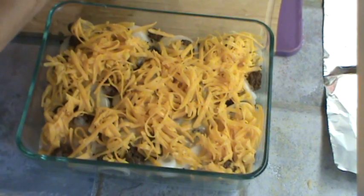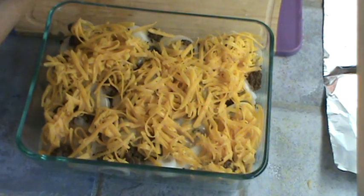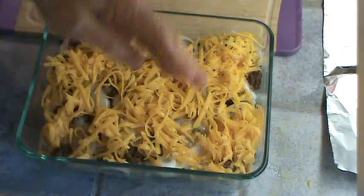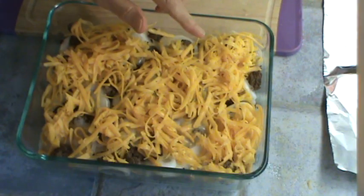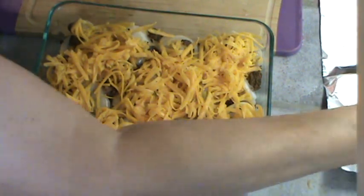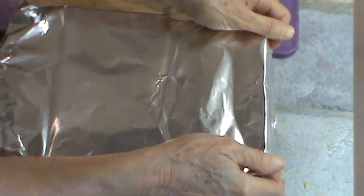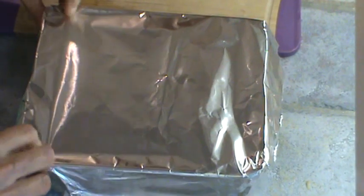Okay, now the next thing we're going to do is, let me wipe my hands off here. We're going to put some tin foil over this, and the reason we're putting the tin foil over it is because of the cheese. And this is actually heavy-duty aluminum foil.